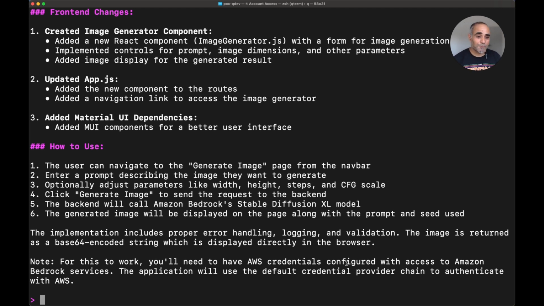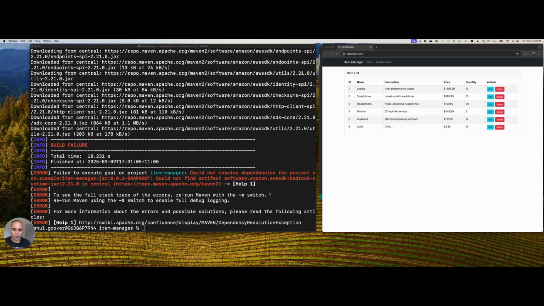So the next step for us is to run this app and see if it has actually rendered the screen and how it has actually done it. So let's go and have a look at it. What we're going to do next is, we found that it cannot download the SDK Bedrock runtime 2.21.0.